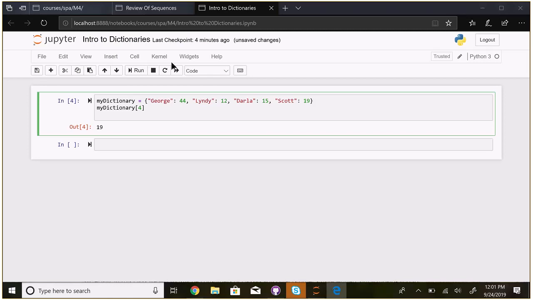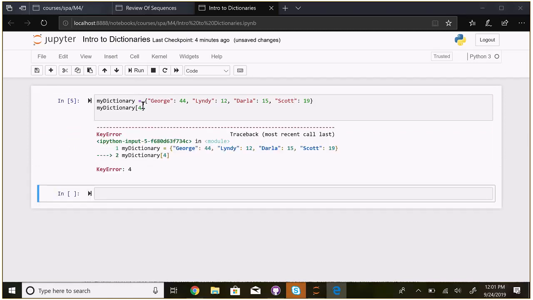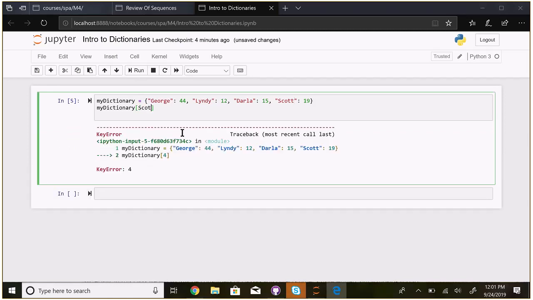I have another question. Yes. When you have that my dictionary, is that just like a bracket or is that like the squiggly brackets like last time? I can't really see that well. Yeah. The beginning and the end are squiggly brackets for the my dictionary part. But when you're trying to get what you want, oh yes, all sequences are the same in that regard. You use the square brackets. Okay, I just couldn't see that.